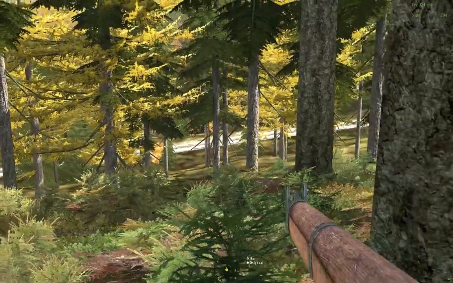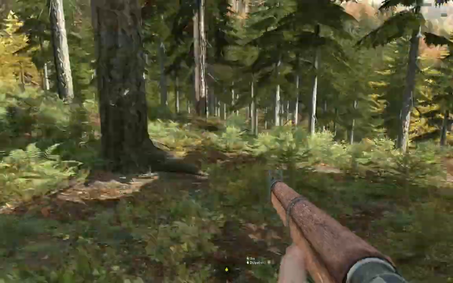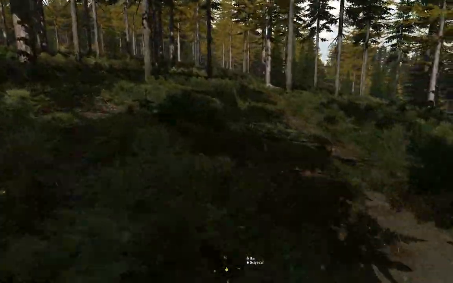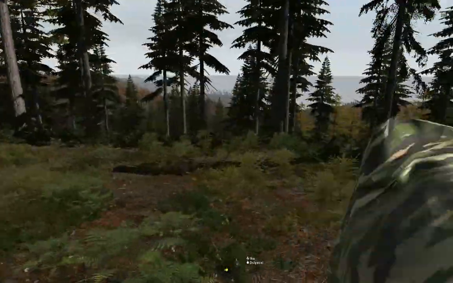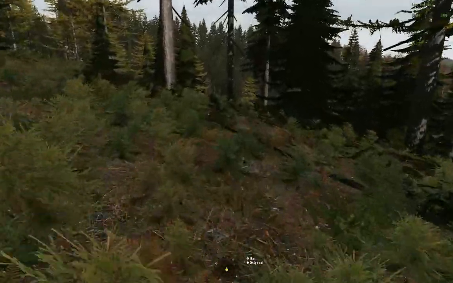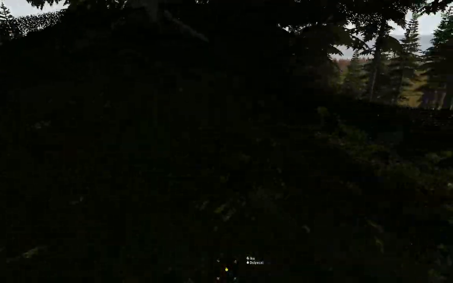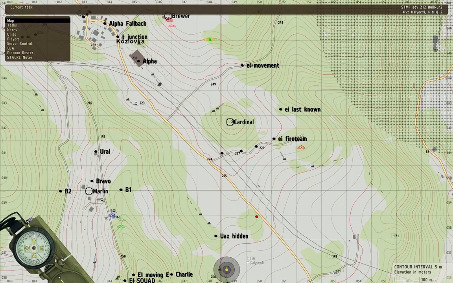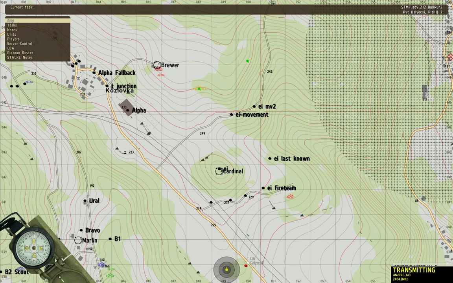This is Alpha. Our Overwatch has the last Humvee in his line of sight at 210 from his position. He's marking on the map now. Copy. I moved, they may be flanking to the east.